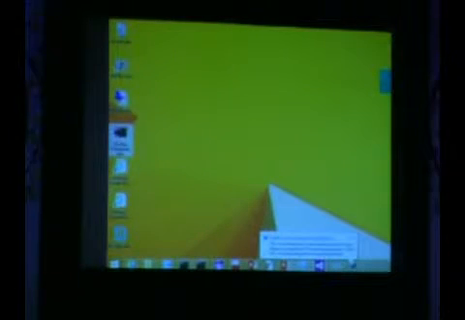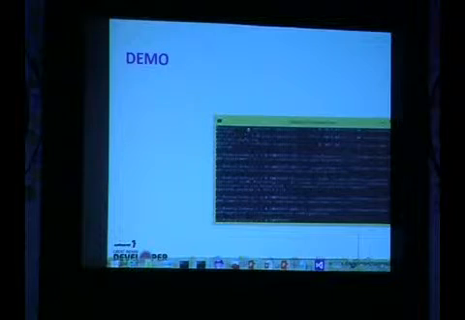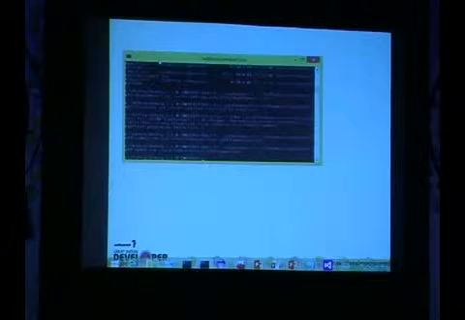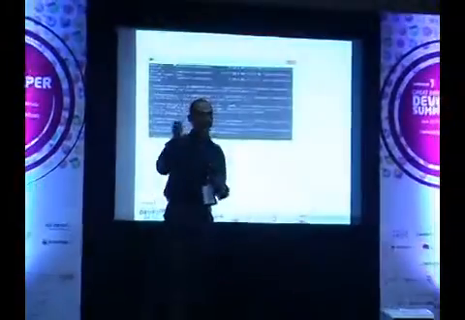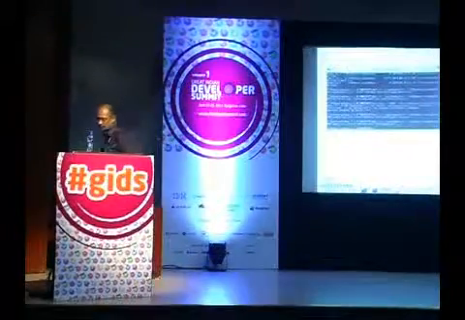Once you install it, you will see these icons: Hadoop command line, Hadoop MapReduce status, Hadoop name node status. Okay, these 3 icons you will get. What you need to do is open your Hadoop command line, and once you open it, this is how it's going to look. Okay. If you go and Bing for the SDI emulator, you will get the installation. You can go ahead and install it. Once you install it, you can get into this particular console.